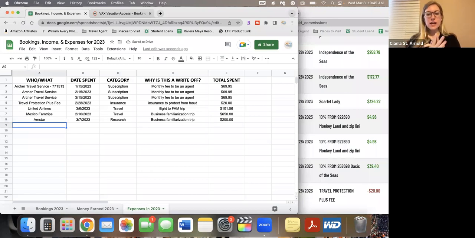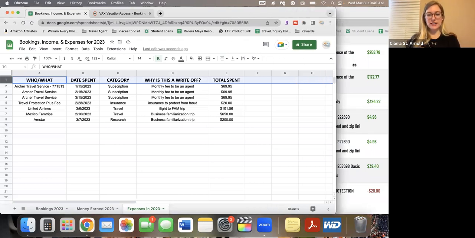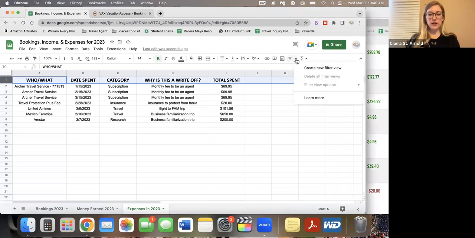So then obviously if you want to, which I personally recommend, especially if you don't do them in order, like how I just didn't do these in order because I put in all of my subscriptions, you can actually highlight this top row, and this goes for all of the sheets, and click, if you have your full screen open, this little filter button.